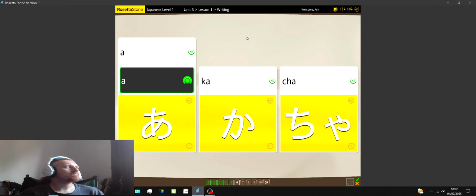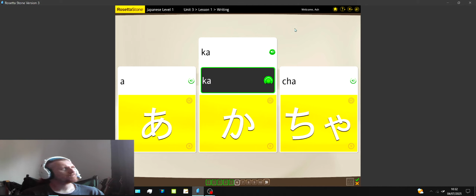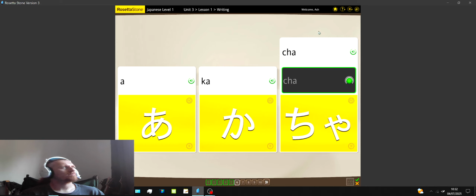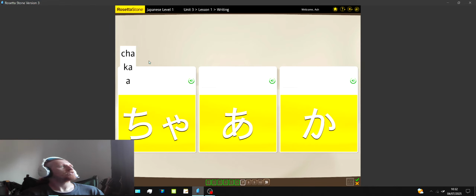Slide 6. あ、 A, あ、か、 Ka, か、ちゃ、 cha. ちゃ。 Not bad. I thought we'd have changed. We've only just started to change. It's 4 and 4 plus a 2 at the end. That makes this module section quite short, so this will be quite a short video today. ちゃ、 Cha. ちゃ、あ、 A. あ、か、 Ka. か、 Awesome.